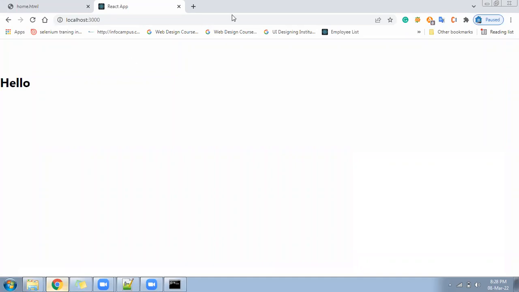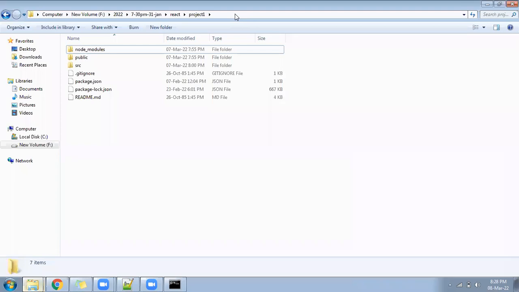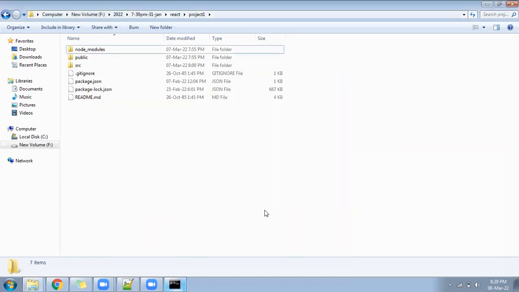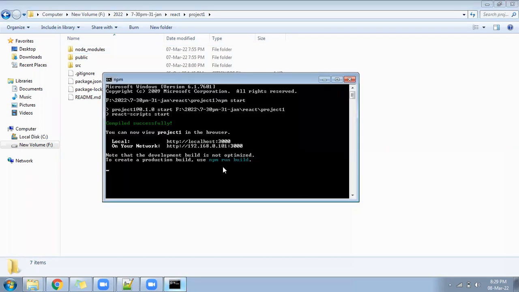Now this project you should load under the Visual Studio also. See this, the CMD is running now. This CMD is your live server. If the live server gets stopped, your project will stop. You cannot see anything. So this CMD, we should not touch it. Assume the server started and minimize it forever. Till your project server is on, your project will keep running. Once the server stops or CMD gets closed, the server will stop and your compilation will stop. You cannot run the page.